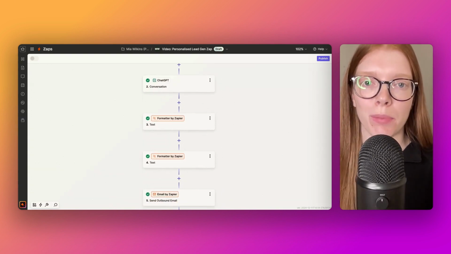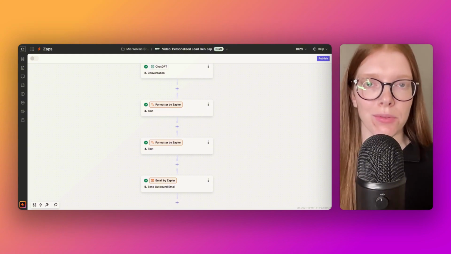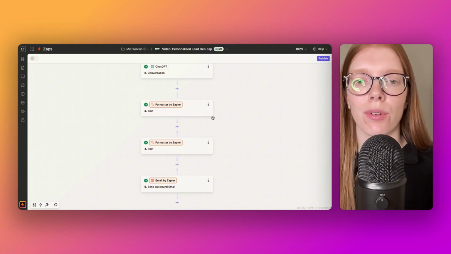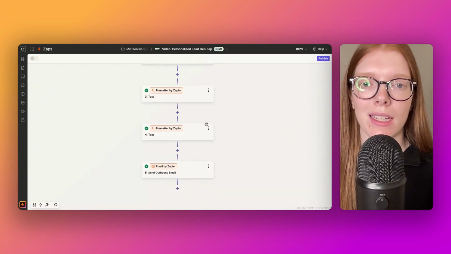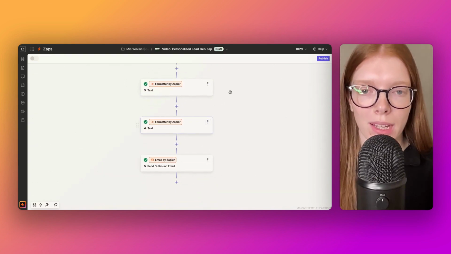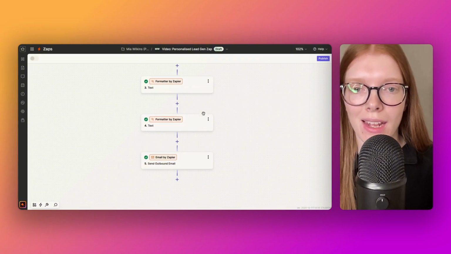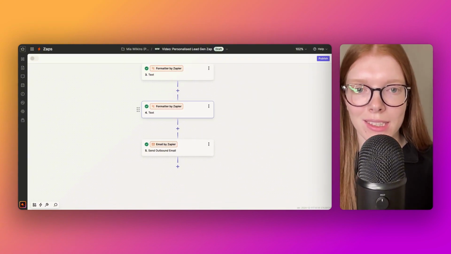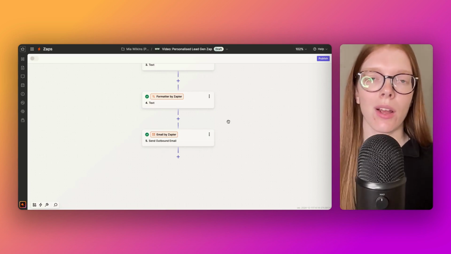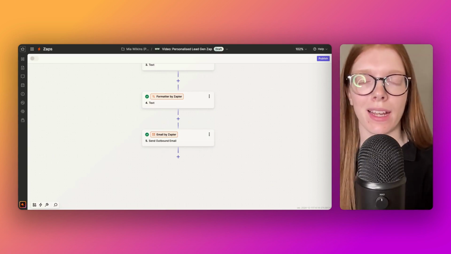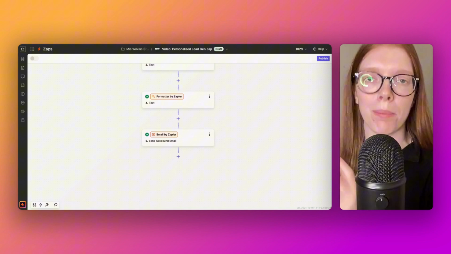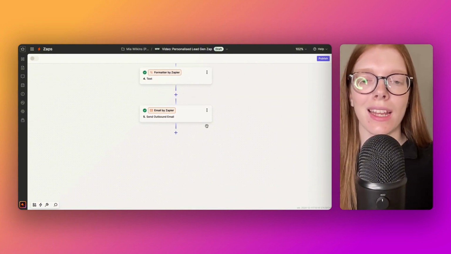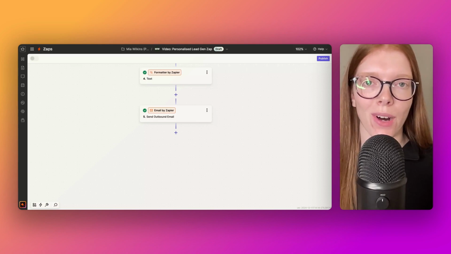Then we take that response, and to remove the markdown formatting, aka the hashtags and the asterisks, we run it through one step in the Formatter by Zapier to remove the asterisks. Then we remove it again using Formatter by Zapier to remove the hashtags, and then we have our response without any hashtags, without any asterisks, which is now in a format appropriate to automatically send to the new lead in our last step of our automation via email.